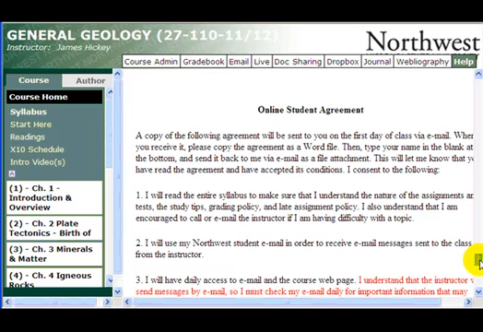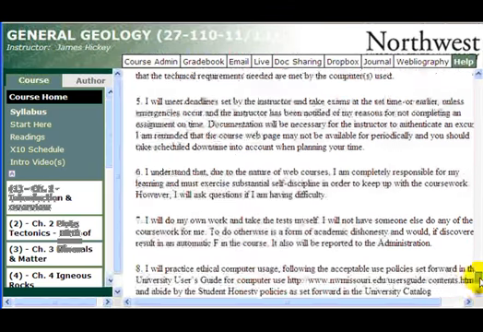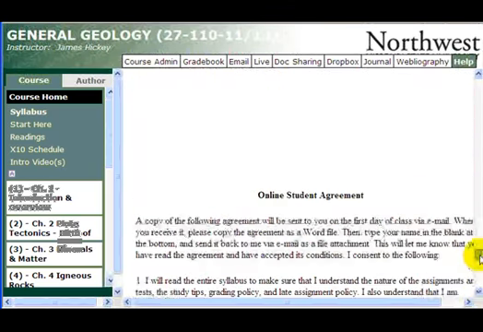And down the bottom, there's an online student agreement which you need to sign and get back to me. I'll send you a separate email with this contained within it. If you're in both the lecture and lab, you can just put on the bottom, I agree to this in both the lecture and lab, and only send that back once. If you're only in the lecture or only in the lab section, then you'd have to designate that. You'll just acknowledge that you've read it, you agree to the terms, and you're ready to move forward with the course. That's kind of a formality.